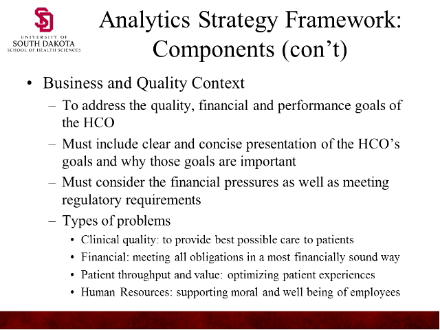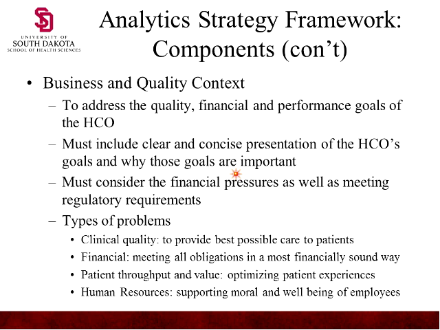We look at the components. We look at first the business and quality context, and that's to address the quality, financial, and performance goals of the healthcare organization. Must include clear and concise presentation of the HCO's goals and why those goals are important. Not that we have goals, but they're important because of these underpinnings that support that. Must consider the financial pressures as well as meeting regulatory requirements. You have to meet the regulations, but you have to do it in the most fiscally sound way you can. And fiscally doesn't mean physically, it means fiscally, like financially supported.